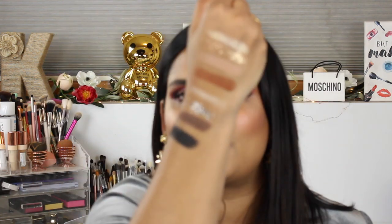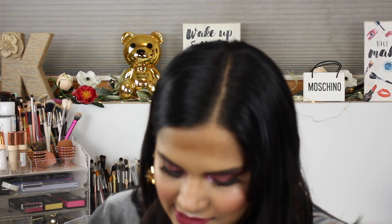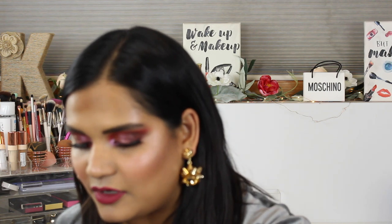This is the other quadrant. So very holiday-esque, very traditional kinds of shades. Then we're gonna move on to this section right here, which is giving me Colored Rain Queen of Hearts vibes, and I kind of like that. I really like how much variety is in this palette, to be honest. So these are all shimmers, and Morphe has really stepped it up a little there. I mean, granted, this palette is more expensive as well.